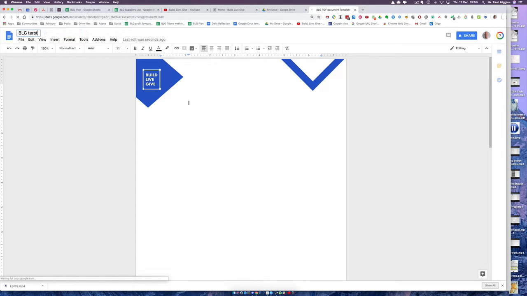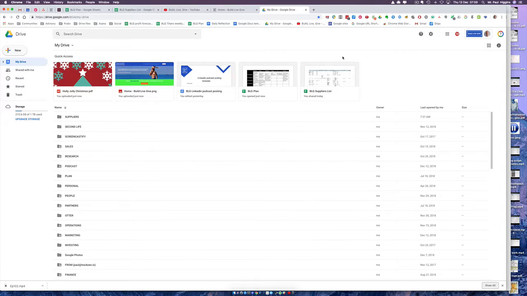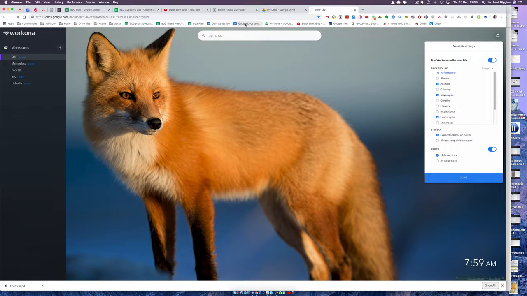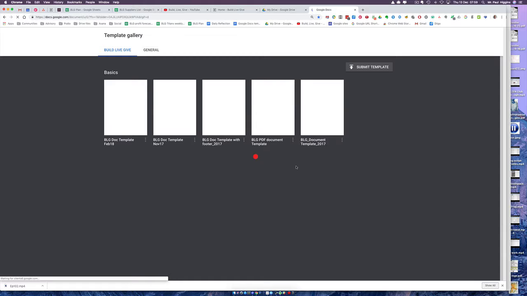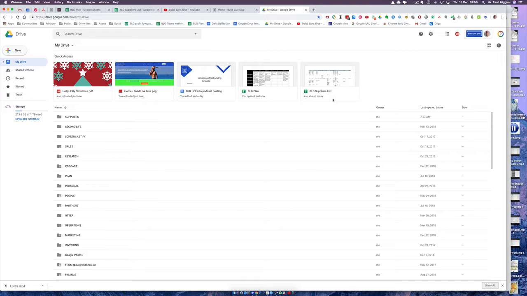So that's how you do that. Now, there is another shortcut. What I do here is if I just create a new tab, I can just click on here. So I've actually created the template as a shortcut. So it automatically takes me in here, and then I can go there. So it just saves you a few clicks of the mouse. So that's templates.